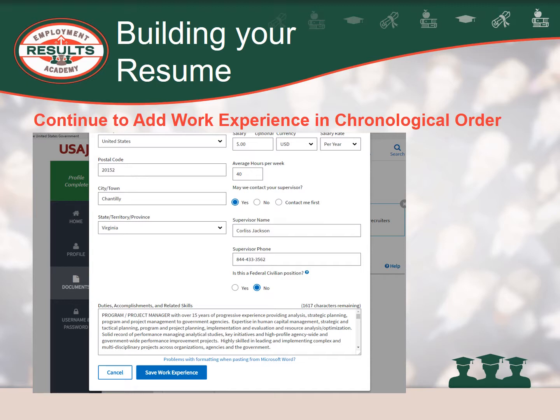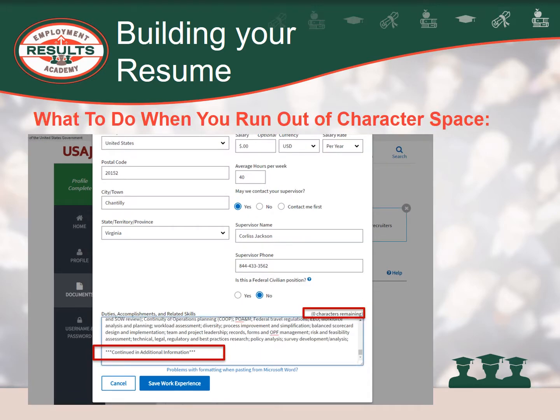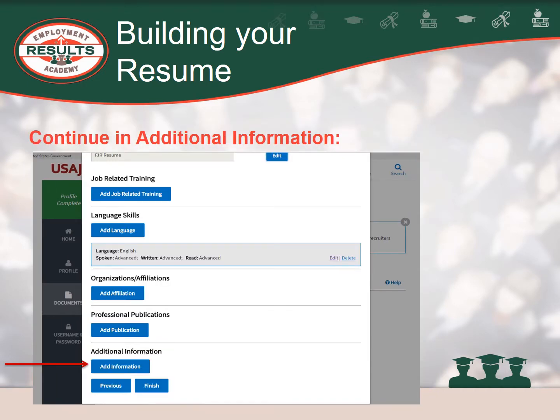Now, at the bottom of the screen is where you're going to enter in your duties, accomplishments, and related skills. And then you want to make sure you save your experience. Now, if you run out of character space when you are entering in your duties, accomplishments, and related skills, you will go to the 4th tab of the USAJOBS Resume Builder.